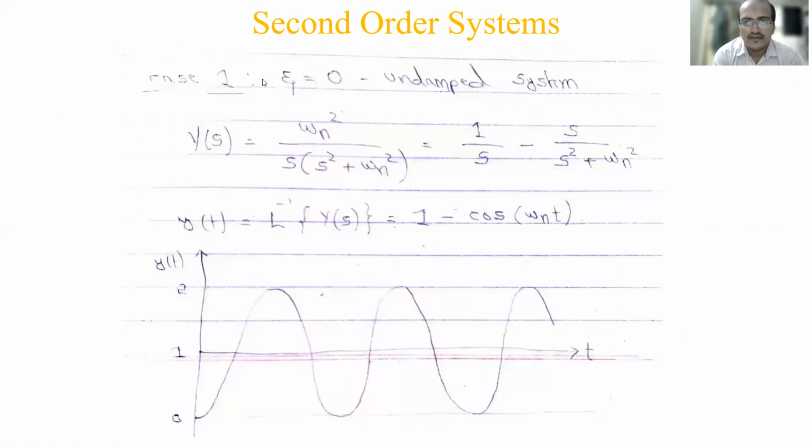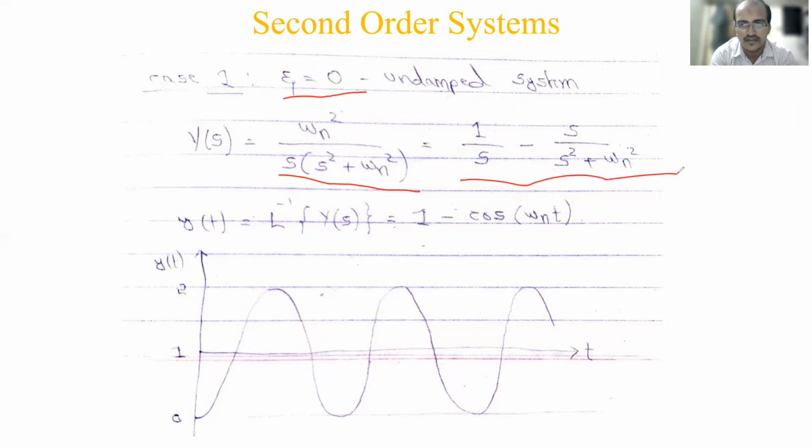So this is case one, where you have not applied any damping. That means zeta value is equal to 0, called an undamped system. So if you apply that, what does your equation become? Here the term 2 zeta omega n s was there in the denominator. So when that zeta value is substituted, that part goes off. What remains is s into s square plus omega n square. So this you can easily do by the partial fraction method, and you can get the values of a and b. Okay, so that will come as 1 by s minus s by s square plus omega n square. Okay, so this is the form you'll get.